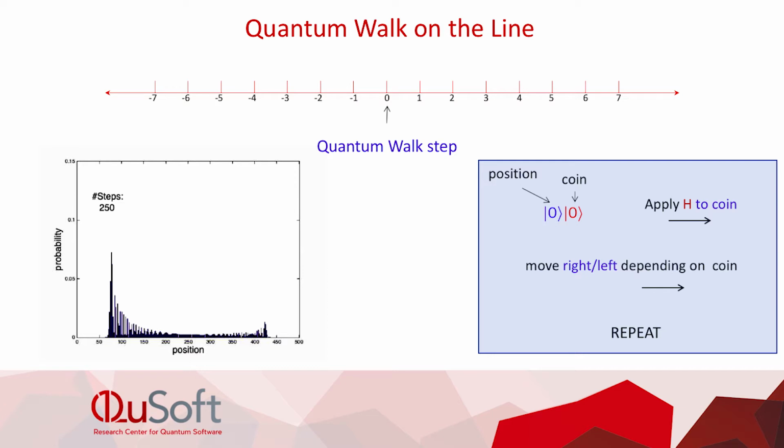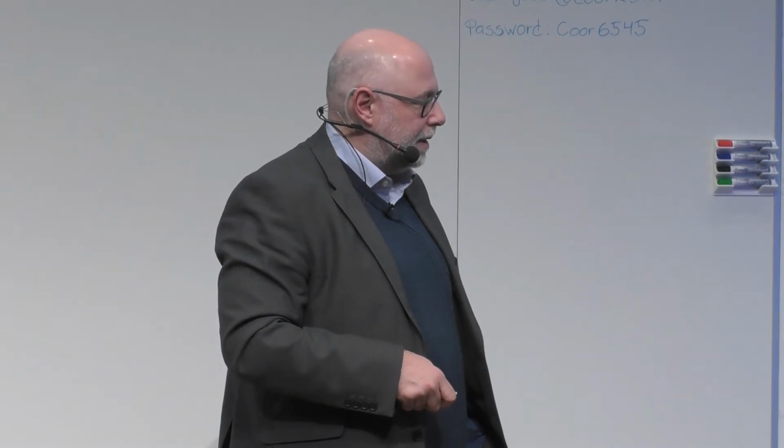Well, I didn't, but when you program it, you get this shape. It's completely different from the classical one. It's not at all concentrated around the 0 anymore. It's asymmetric, which is also strange, but you can explain that as well. But more importantly, most of the weight now sits here at the end: not square root of t away, but almost t steps away from the middle. So when you do a quantum walk on the line, instead of being only square root of t away, you move linearly away. In walk terms, they say you go ballistic. And you see here the two graphs next to each other.